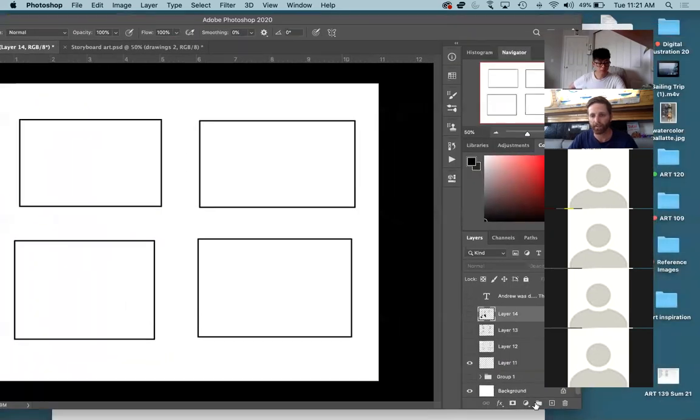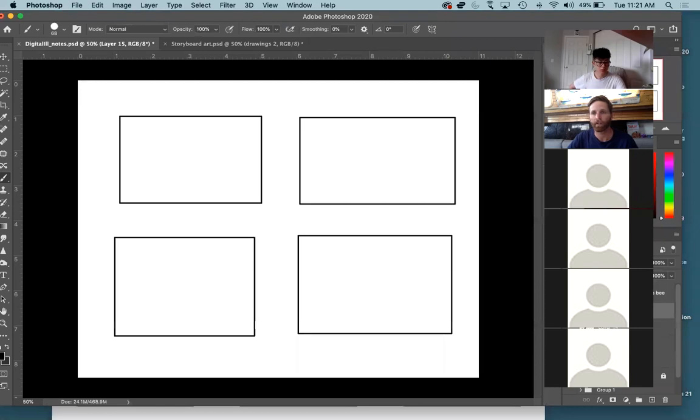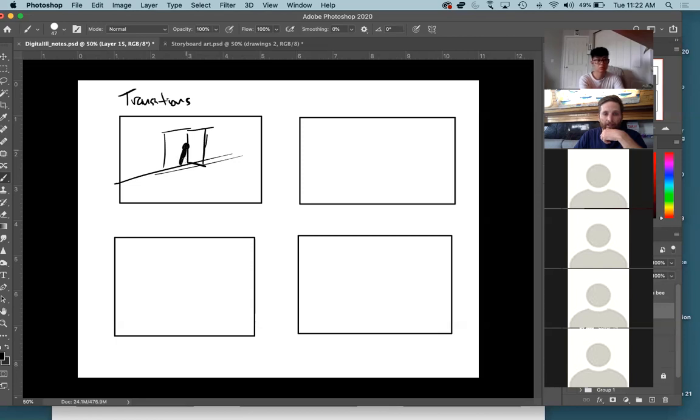And another thing that is very good to think about, especially for clarity of storytelling. So remember, we want our story to be clear to whoever is looking at it or reading it. Draw transitions. So basically, anytime a character changes where they are or what they are doing, you want to illustrate that. So a very simple one is just a character coming in a door or coming into a new room. You want to draw that character as they're stepping through the door. Okay.